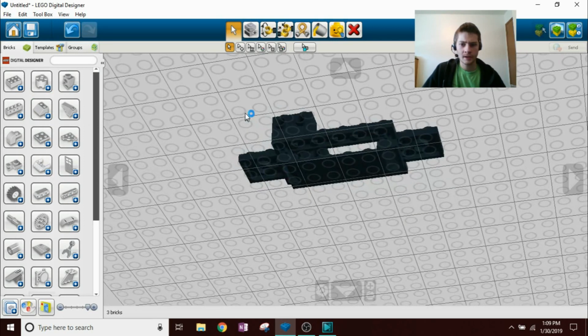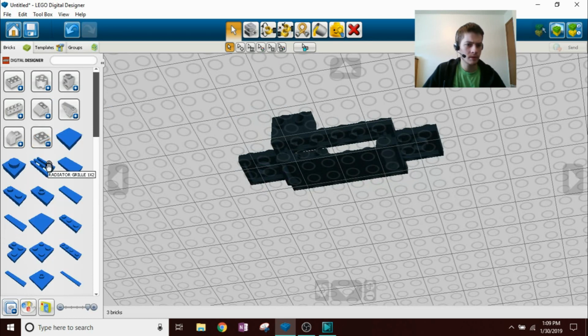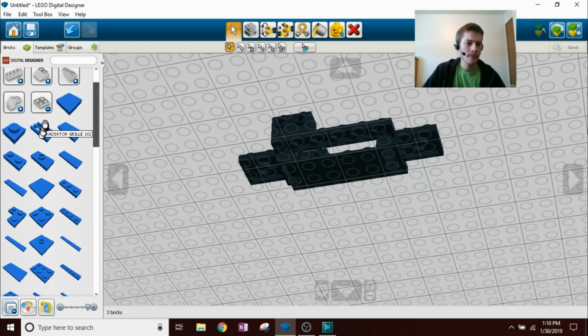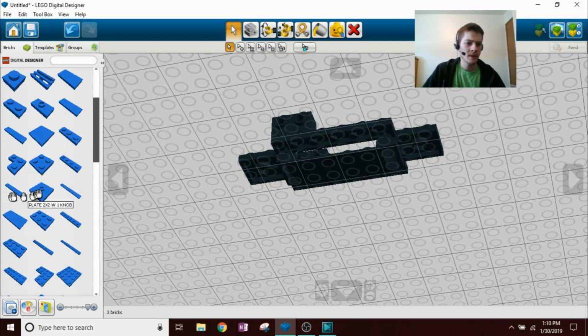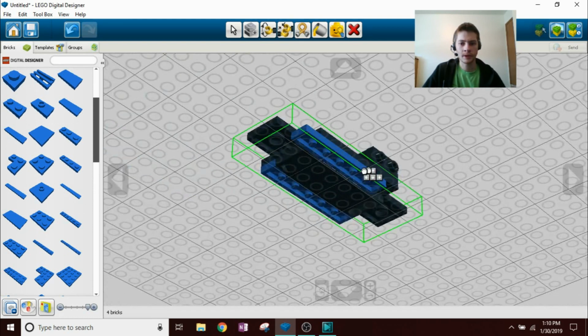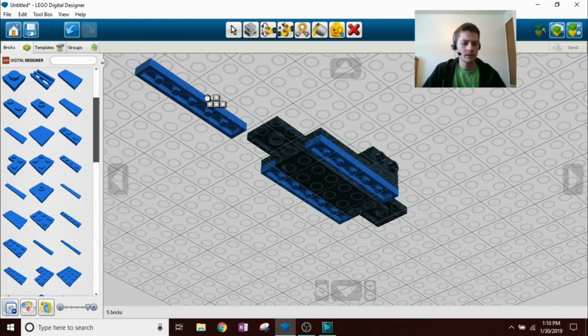So it looks like I need some plates on the bottom. Pretty intuitive how these are arranged. They go from smallest to largest. And they go ahead and throw in those specialty pieces. Doesn't matter what the top looks like, they're just going to go by the base size. So 1 by 1, up to 1 by 2, up to 1 by 3. Tiles first and then normal plates. So I'm going to go down, and here's the 1 by 6. Those. Okay.